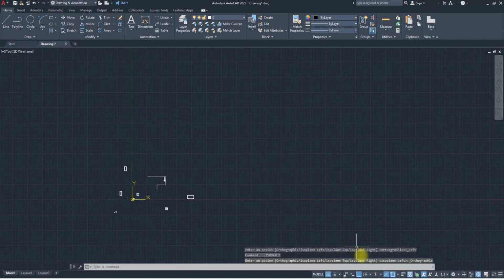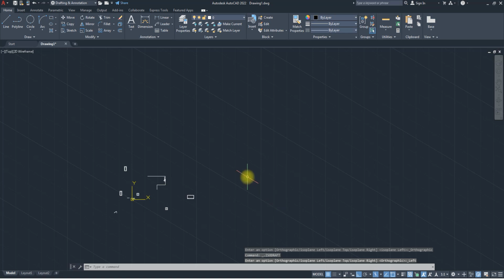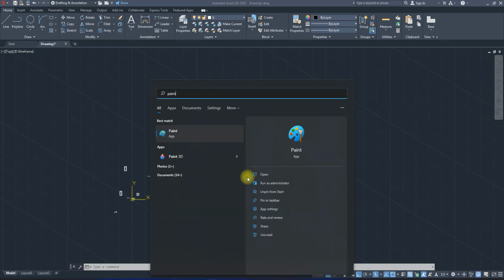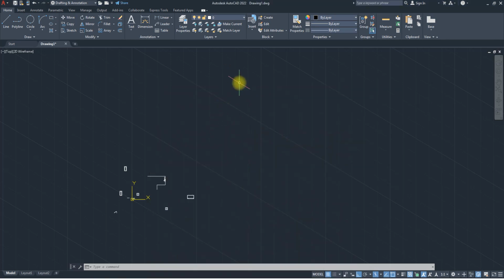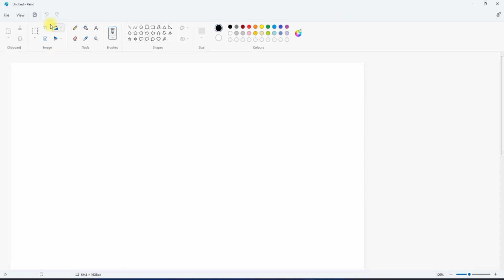So for isometric snap style, we have three different views. We have the top, we have the left, and we have the right. So if I bring this guy out, I like using this to explain. So I'll just bring up my Paint to use in explaining this. So if I bring up my brush tool, increase the size, and create this simple object that we all know, a box.